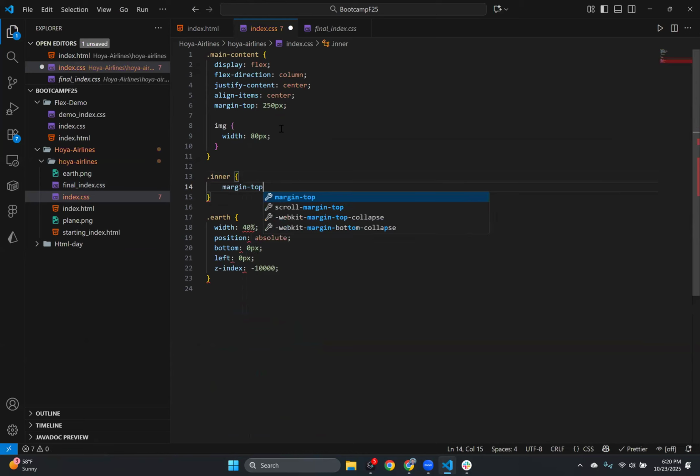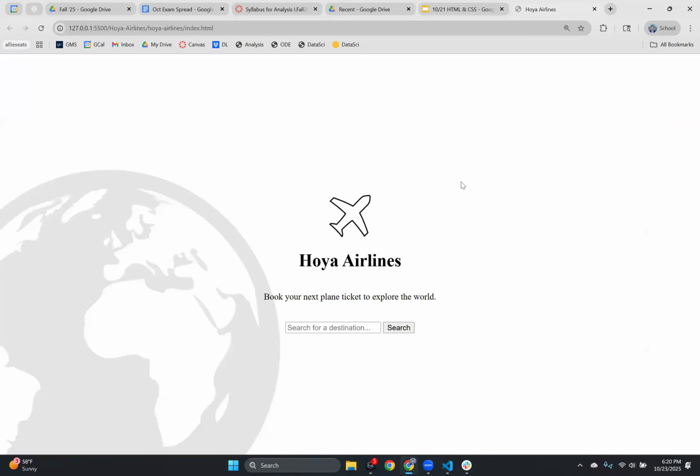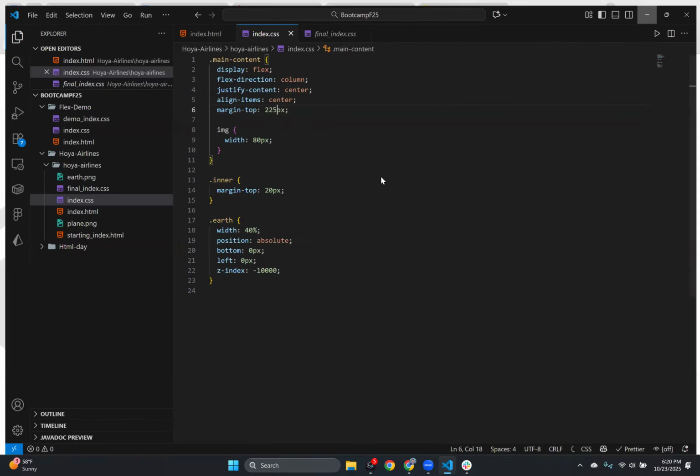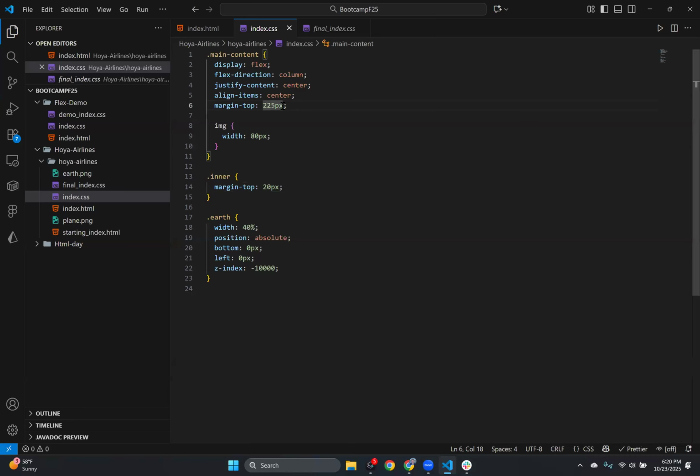Just like before, we can add a margin to the top of it so it's spaced out from anything close to it. With finer grain things, it's kind of hard to pick a good percent. So picking pixels is fine. So you can see it got farther away from the subheading, which is kind of nice. I think this is too low for my liking, so I'm gonna make this 225 so it comes back up a little bit. At least on my laptop, it looks better like that, I think. Let's actually go to 250.